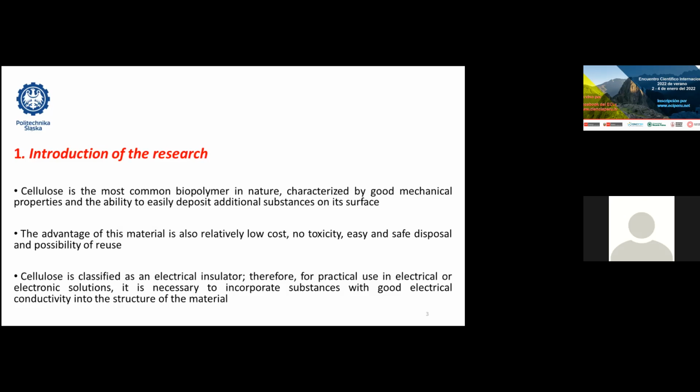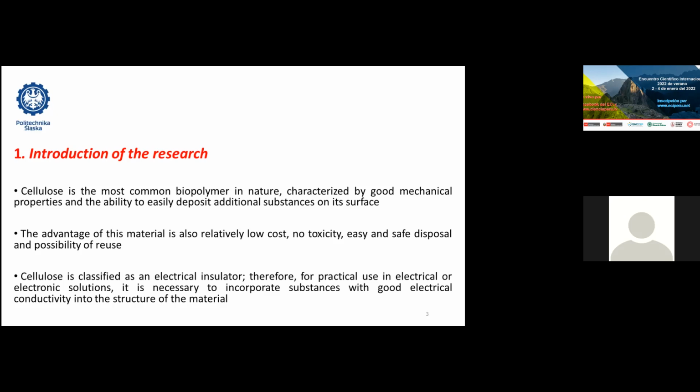First one is introduction of the research. As we know, polymer is the most abundant material in nature. It is biocompatible and it has very good mechanical properties. Another advantage is that 0 dimension, 1 dimension, and 2 dimension nanomaterials can be easily deposited on its surface. Its other advantages are it's low cost, it is really flexible, safe to use, and recyclable.